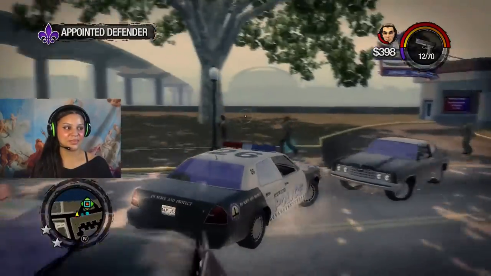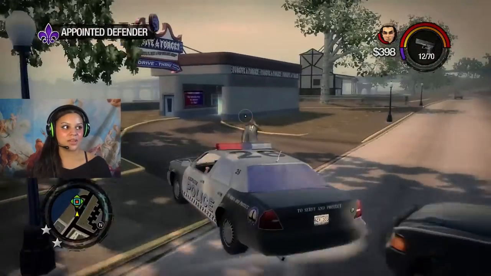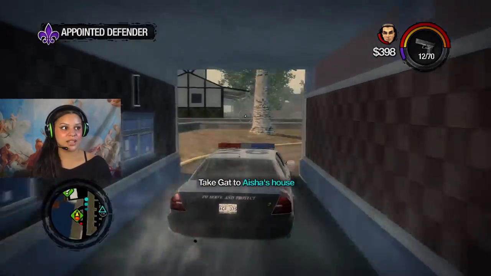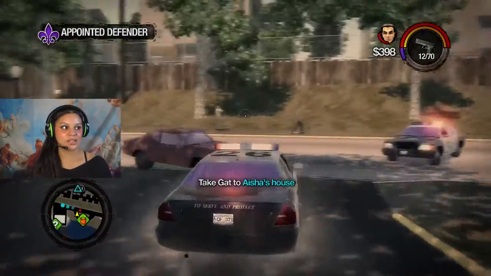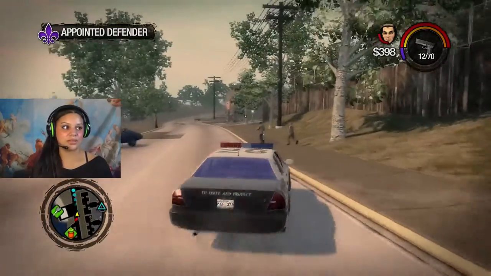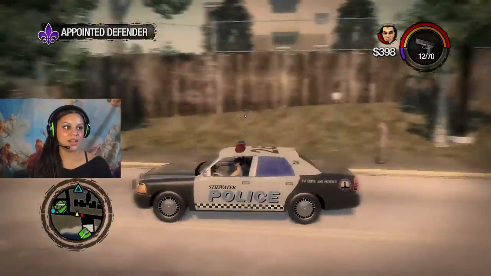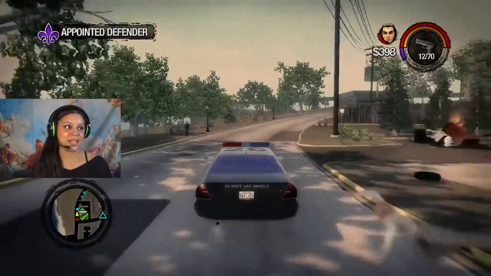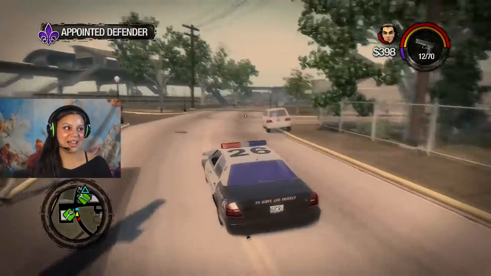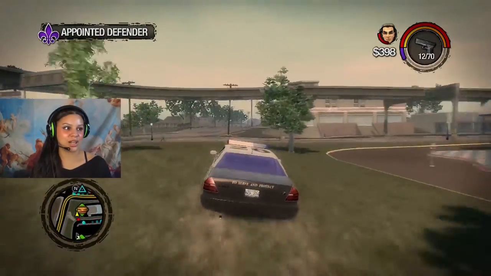Hey. I just wanted the conversation to finish up before we went through Forgive and Forget. Okay. Take Gat to Aisha's house. No, don't hit me with another star. Guys, they're following us. I haven't done anything. I really haven't done anything. Why are they following us? Okay. Taking a shortcut.